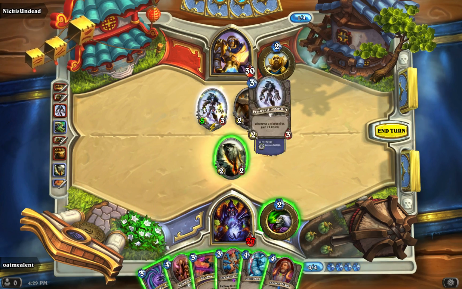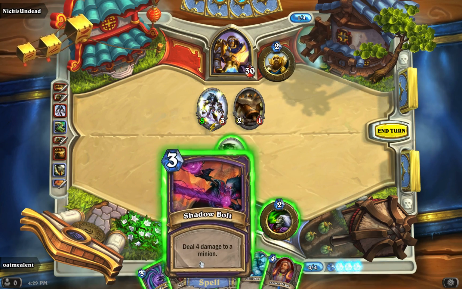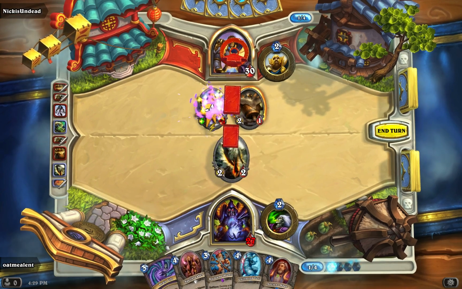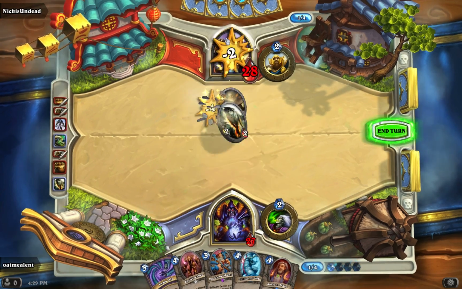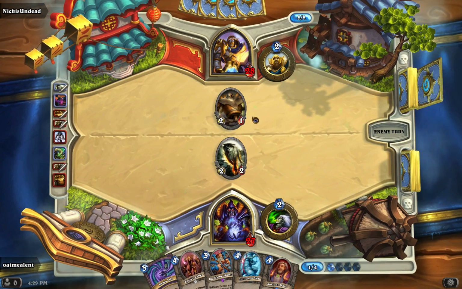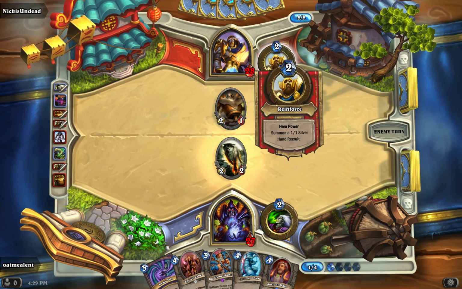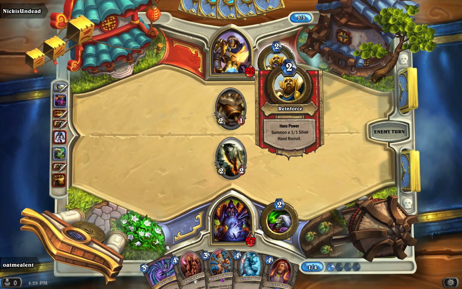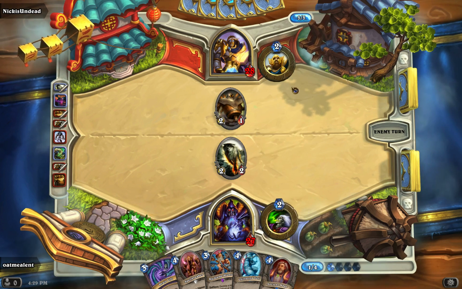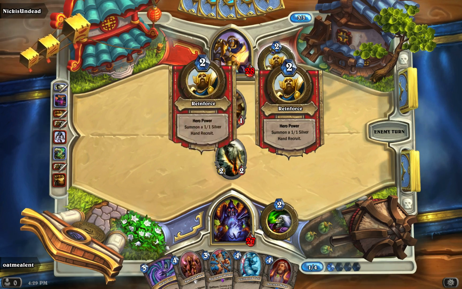Yeah, I could silence it, bring it back down to a 2/3, but I think I'd rather just kill it, because that way I get the 2 damage in, and he trades here. But he got like a 1.5 for 1 there because of his ability. I don't know exactly how to count that. If you count my ability as basically a card, then you have to think of his ability as basically a card.